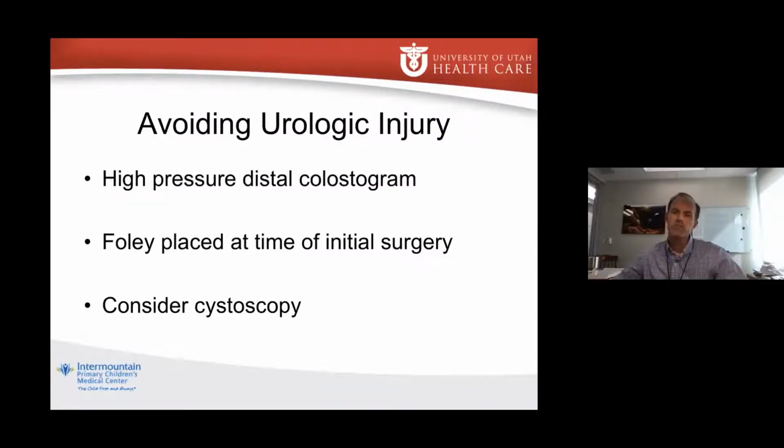Some of the important points to avoiding a urologic injury are, again, that high pressure distal colostogram to really know where the fistula is so that you can make a good plan preoperatively. And then a Foley placed at the time of initial surgery. You sort of think, well, that's obvious. I'm a urologist, I would always place a Foley at the time of surgery, but some of the peds surgeons have not always done that in the past. I would say now they're probably better at doing that, but that's where injury has also occurred, because you get confused and are not sure where you are without that Foley there.